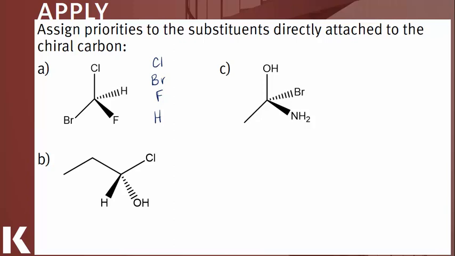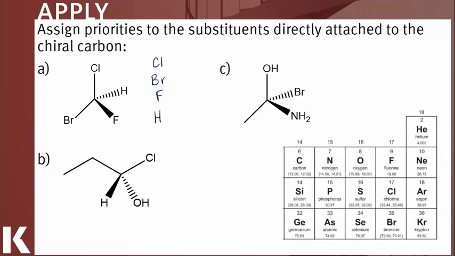Now, you'll get used to the atoms that we commonly see as substituents on chiral carbons, and you won't always have to look these up on a periodic table. But starting out, it's always good to have it handy. So we'll just show the section that we need. Of our atoms, bromine is about 80 atomic mass units. Fluorine then is about 19, chlorine is about 35, and hydrogen, not shown on here, but you should know, hydrogen is just 1 atomic mass unit.